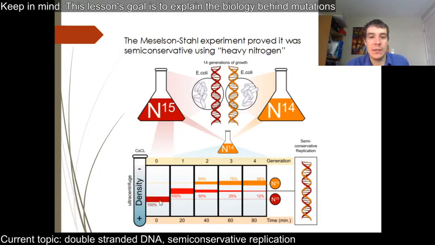Compared to normal DNA, that DNA was heavy, so it would be lower down in their test tube. N14 DNA would be lighter, and it would be up here in the test tube because it's just a density thing when they extracted the DNA. They pulled out DNA from their E. coli every 20 minutes, because E. coli double in number every 20 minutes. They have to replicate their DNA every 20 minutes. And they got this pattern, which to them proved that it was semi-conservative.